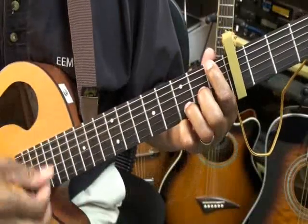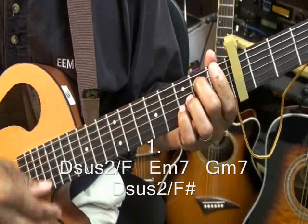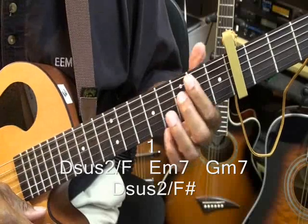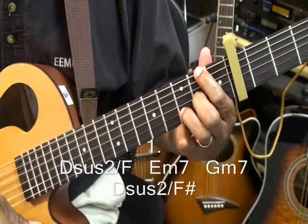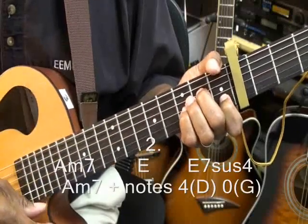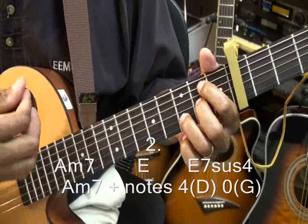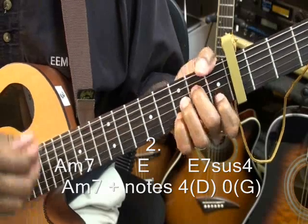Our first chord is D suspended 2/F. Then we're going to go to an E minor 7, G minor 7, and then a D suspended 2/F#. A minor 7, E major, E7 suspended 4, and then back to A minor 7.